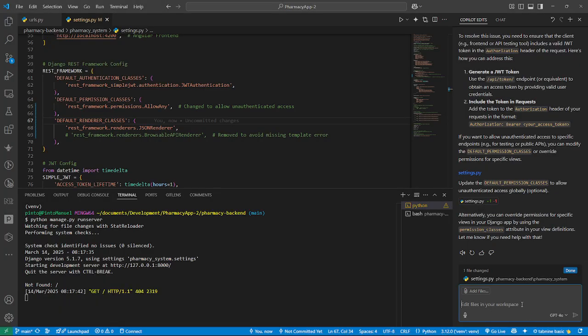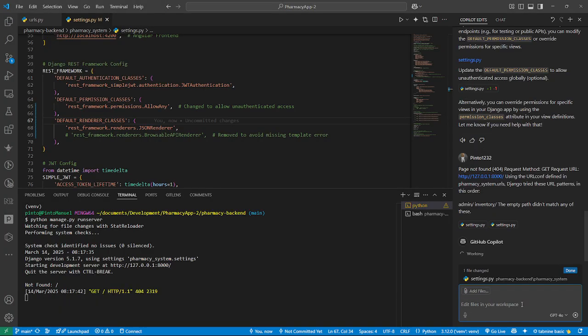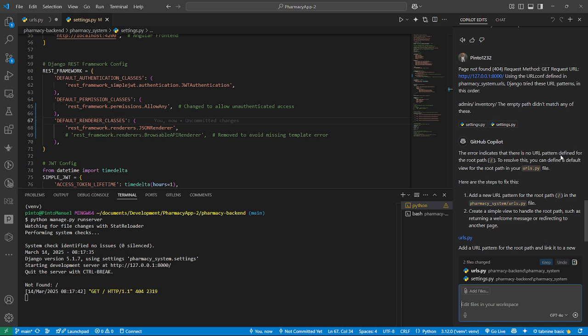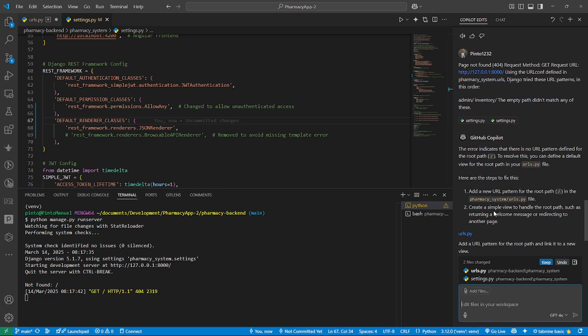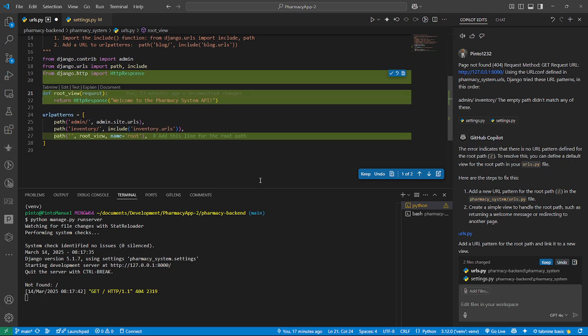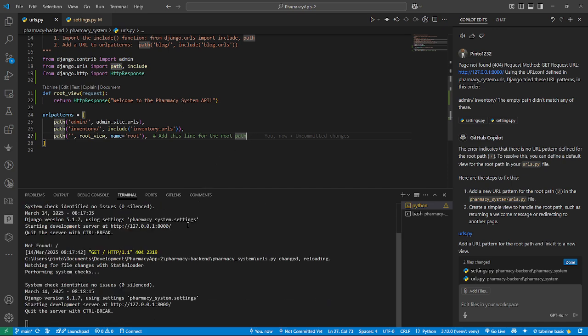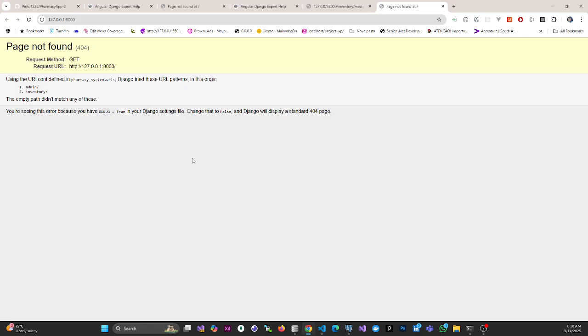Say page not found. Maybe the reason why I see page not found is the error in the URL patterns. Okay, so let's see. Say keep at this line. Okay, cool. We go again and refresh.